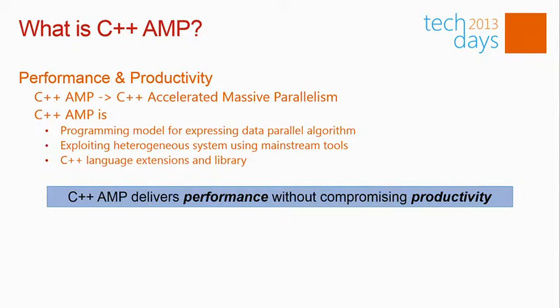A couple, okay. So C++ AMP, AMP stands for Accelerated Massive Parallelism, and whoever coined that term, it's interesting, is definitely not a typical Microsoft term. So Accelerated Massive Parallelism is basically the way that we target GPUs using C++. It's actually not just for GPUs, it's for any kind of heterogeneous computing. And GPUs just tend to be the first example that we took for heterogeneous computing access. What does it provide you? Well, number one, it provides you with a nice programming model for expressing parallelism, data parallelism in specific.